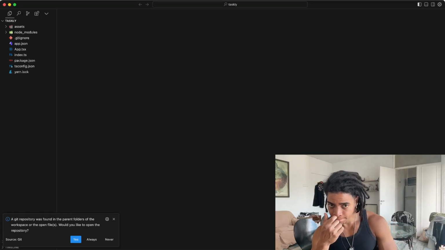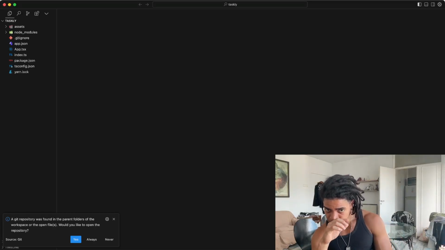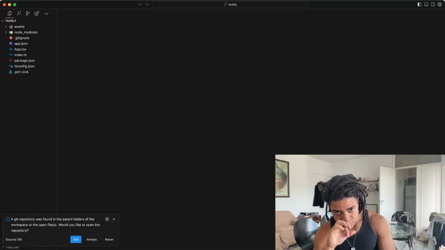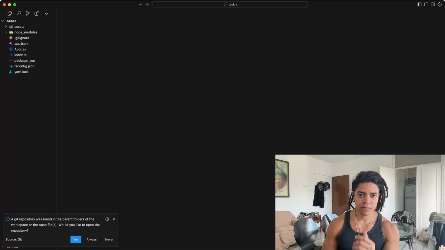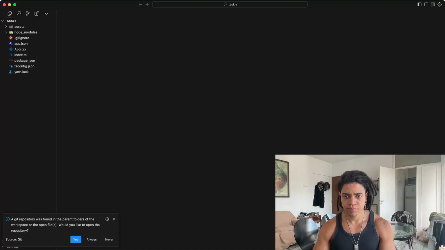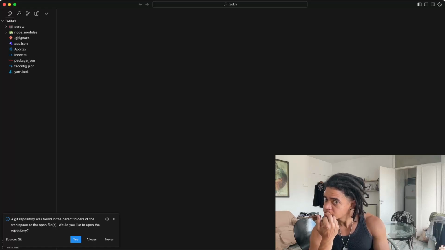So we just have our package.json, our lock file, our main entry point, which is just a single file, app.tsx, and our app.json, which is a config file for your app. In your package.json under scripts, you can see the scripts you can use to start your app. You can use the start command, which runs expo start. To run the packager, the JavaScript side of your app, you run npx expo start, or you can just run yarn start, npm run start, or whatever package manager start command you used.